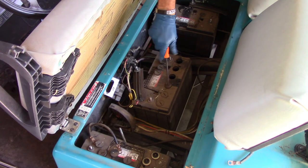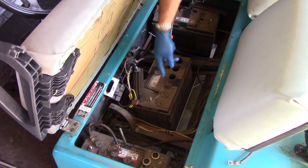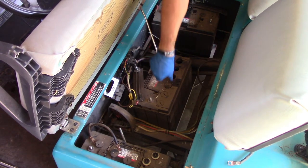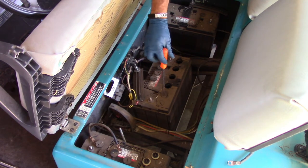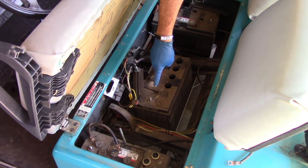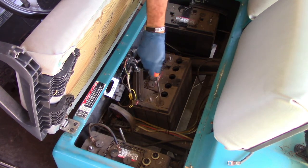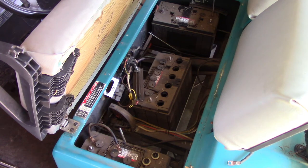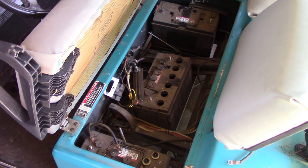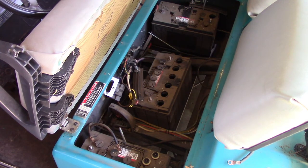Now, if you've got a 1946 hot rod, it's probably not going to hurt it to take the positive off before the negative. But on a modern system that is controlled by a microcomputer, ECU, there are some things that can get damaged by connecting positive to the system rather than negative. You can short out some of the electronic components, and yeah, with a lot of cars, you can probably find a new computer in the junkyard for a couple hundred bucks, but still, that's a couple hundred bucks you shouldn't have to spend. And as long as you unhook the negative side first, actually the negative side's here on this battery, this is positive, as long as you unhook the negative side of your battery first, then it's safe.